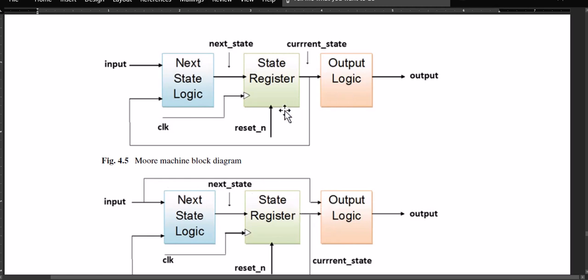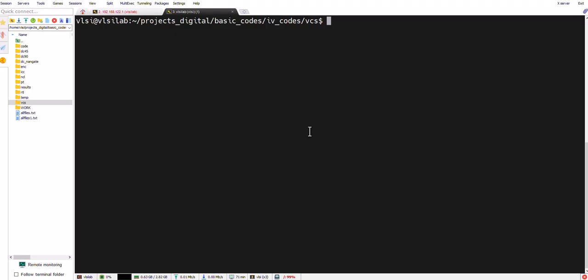There are other, deeper differences, like the number of states required, and glitches happen in that. We are not going into much detail of that. We just check it as a test code. For VCS you can take any code like Verilog, VHDL or any gate level netlist as well. We already have the code with us. We just overlook that so that we can go for simulation or compilation.